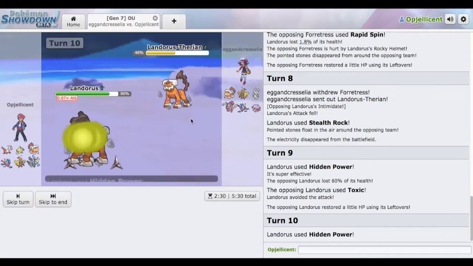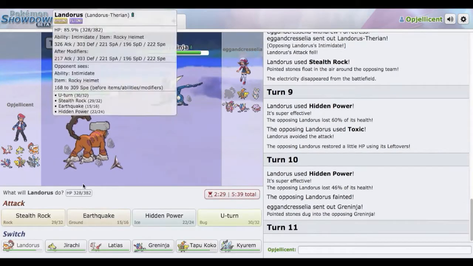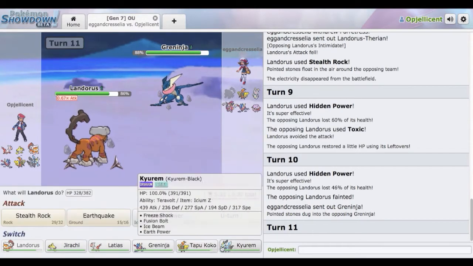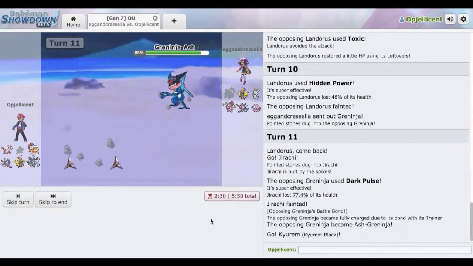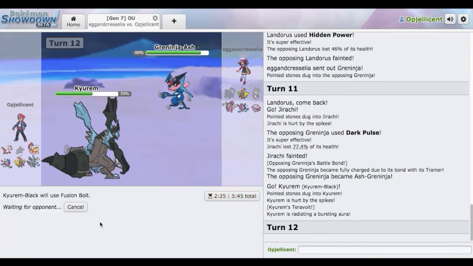And the point is, I believe the Fortress is now in range of my Coco, so this is weird because we don't have the best answer to this. He's going to click the Water type move, I know. I'm going to go Jirachi. So just click Dark Pulse. I mean, Kyurem will take this. Oh wait, it's Ash Greninja now. We don't eat Fusion Bolt, I guess.